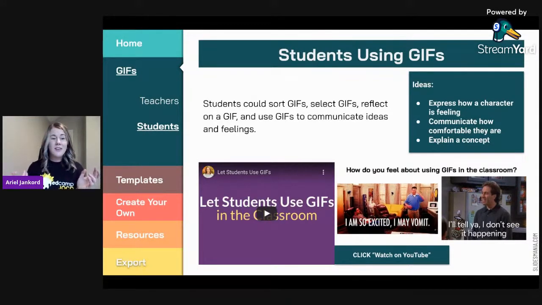Depending on the devices that you have, the access to what apps and free reign on the web that your students have, Giphy.com is probably not good for students creating their GIFs, but there are some very simplified web versions of creating a GIF that don't require an account, and it's super simple. It's one of those things where if they get in the middle and it freezes or crashes on them, they have to start over. But it would be possible for students to create their own GIF safely.